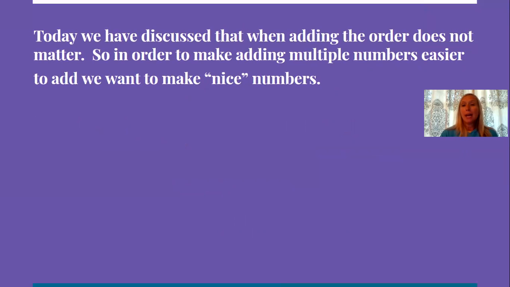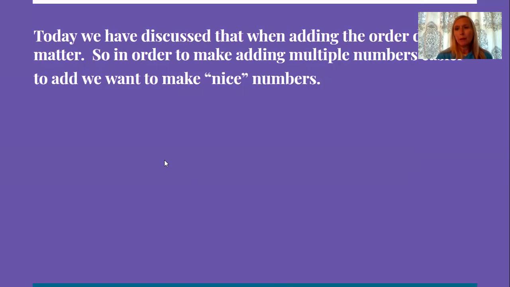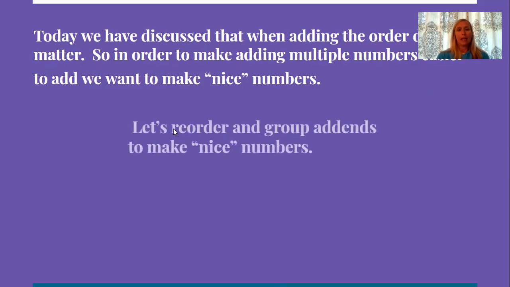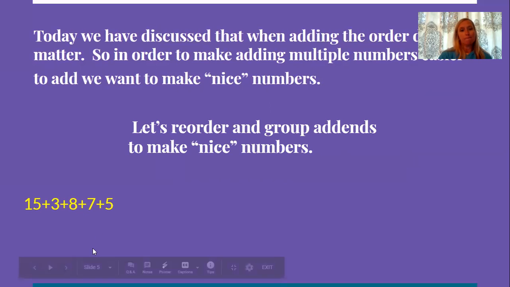So in order to make adding multiple numbers easier, we want to make nice numbers. So let's make some nice numbers together, okay? All right, we're gonna reorder and group some add-ins to make nice numbers. All right, wow, this actually has 5 add-ins. 15 plus 3 plus 8 plus 7 plus 5.